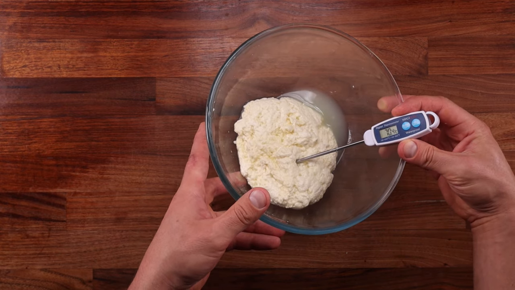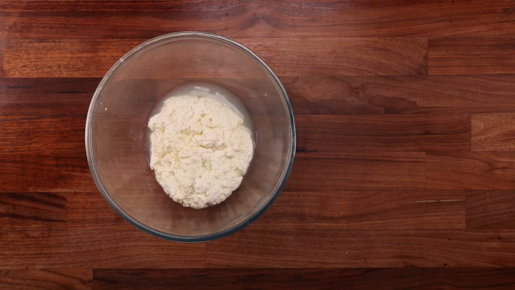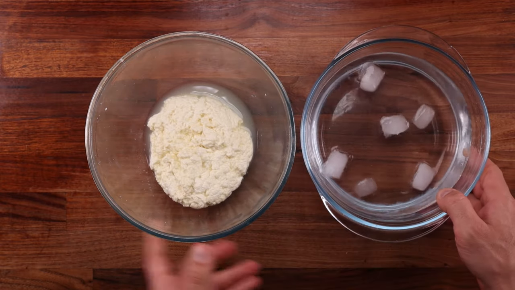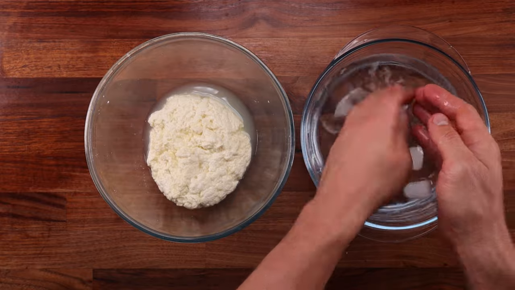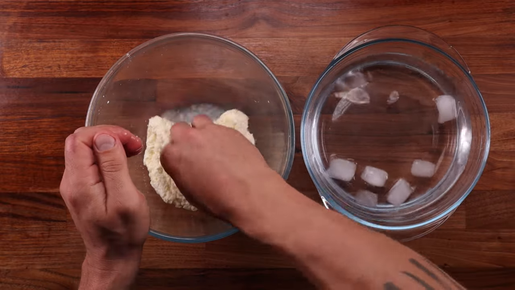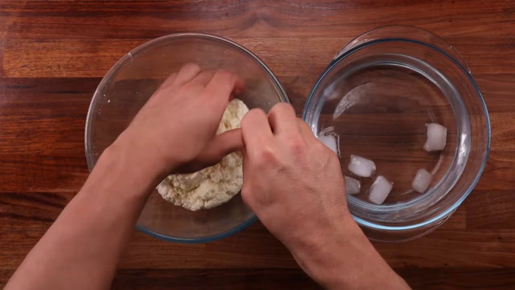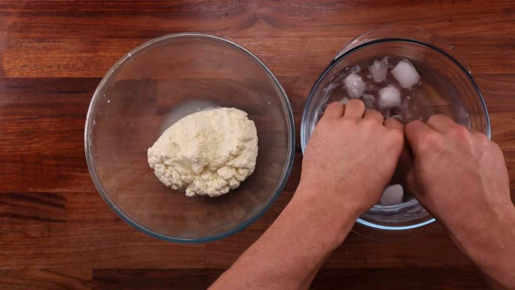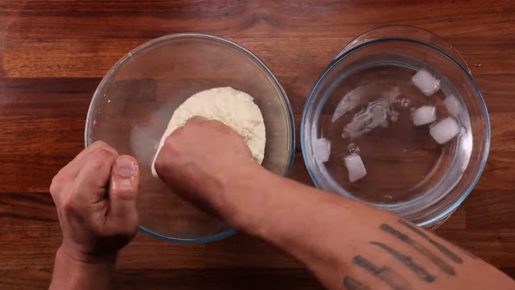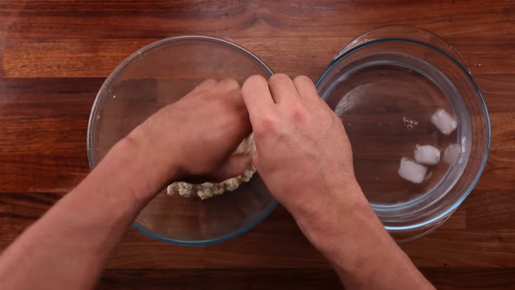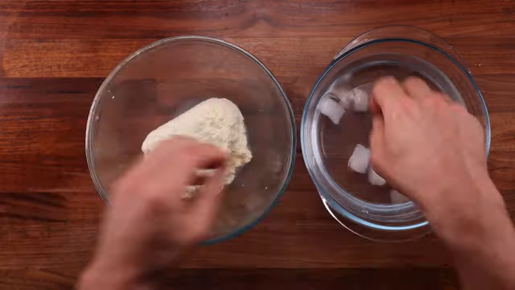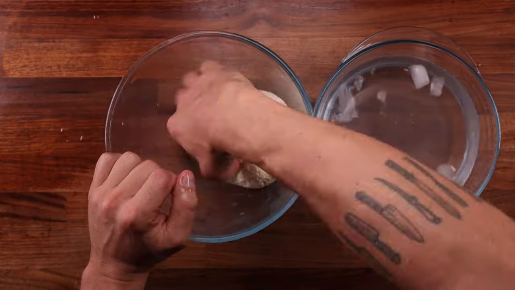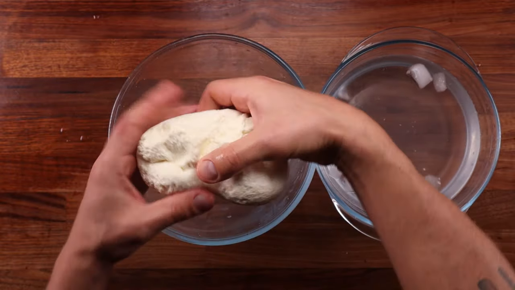As you can see, during reheating, even more whey came out of the cheese. We must remove the last bit of it. We must make the cheese nice and smooth. Get a bowl of cold water, dip your hands in there because this is going to be pretty hot, and then work the cheese like you would work a piece of dough. Fold it over itself whilst going around in a circle. If it gets too hot, dip your hands in the cold water again and continue. It will get smooth as you keep folding it, but don't expect it to be super smooth. It'll still have a rough surface.